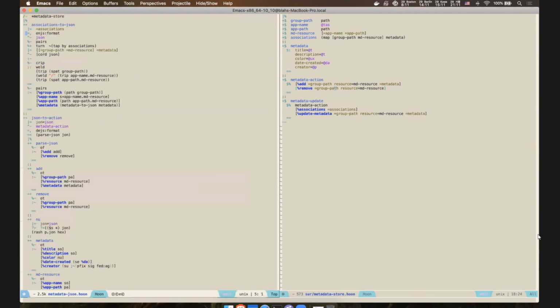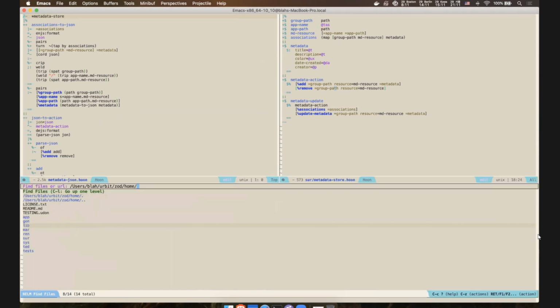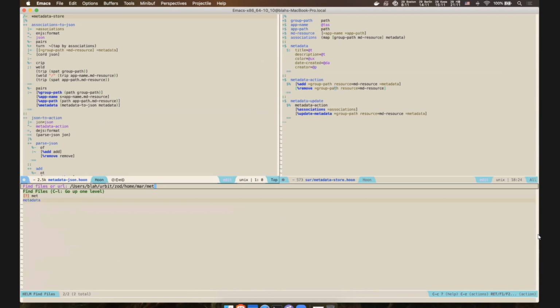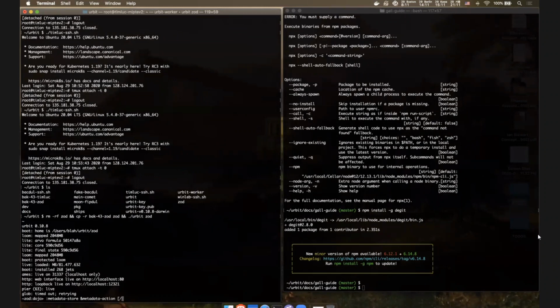I'm already guessing that it'll import the sur file just because that's such a common pattern. So I look at metadata-json.hoon. Yes, it does in fact include all of metadata store, the sur file. Then I go back to the mark, and I'm expecting that it's just going to be, if it's a noun, just run metadata action on it. So basically, just cast it to metadata action. So this is all a long way of confirming what I probably could have just guessed if I looked at the sur file, which is that I can do metadata action and then type remove and then whatever. I just need to figure out their format for group names.